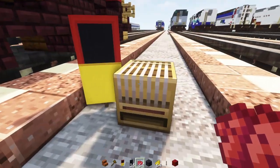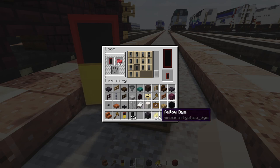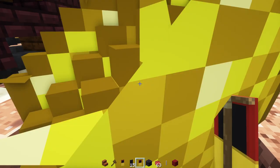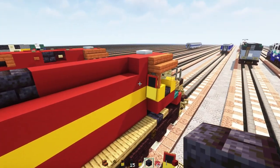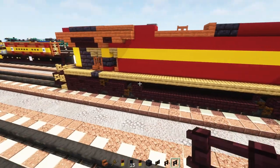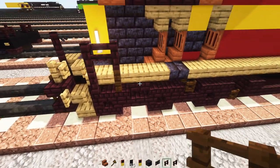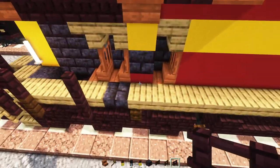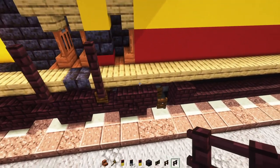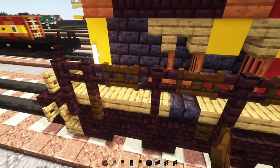Add upside down Oak Stairs right above each of the bottom stairs, and connect them together using an Acacia Trapdoor. In the middle, add a Polished Blackstone Brick block and Yellow Concrete. Then Yellow Concrete here, and Red Concrete two blocks tall at the bottom — extending all the way to the back of the cab. It should be looking like this. Now we're going to make the door banner: go to the loom, add a black banner with red dye border, put it back in, add yellow dye on the bottom half. That's how you make the door banner — place it in the back of the cab. Then in the back, add an L-shape of Nether Brick Fence, Dark Oak Fence, skip a block, two blocks tall Nether Brick Fence — keep repeating — and Dark Oak Fence Gates in between.